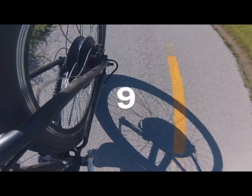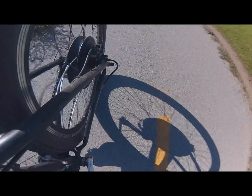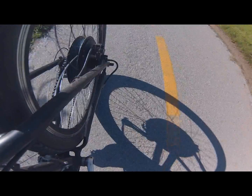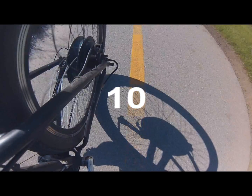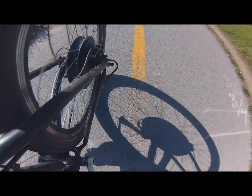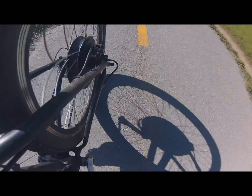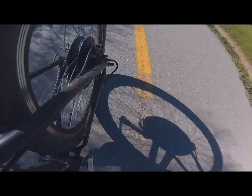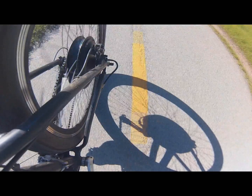Number nine is zero start or non-zero start. The default is zero, which means you have immediate access to the throttle. If you select number one — non-zero start — there is a delayed reaction before the throttle kicks in. Number ten is driving mode, which determines which PAS system you're using. There are three choices: zero, one, and two. Zero is driven by the PAS pedal assist system with no throttle. Number one is driven completely by the throttle with no pedal assist. Number two is the combination of pedal assist and throttle.